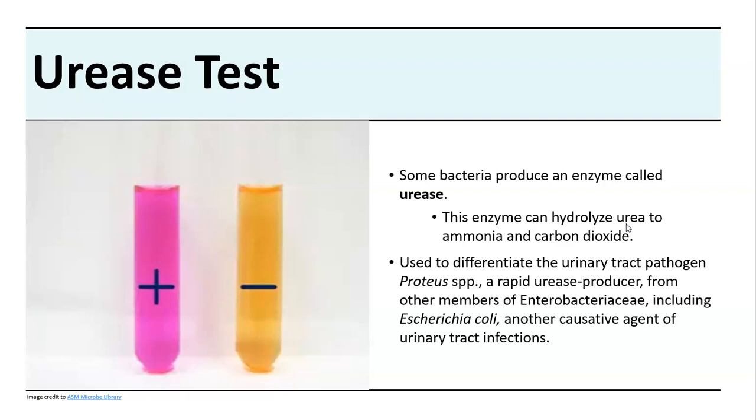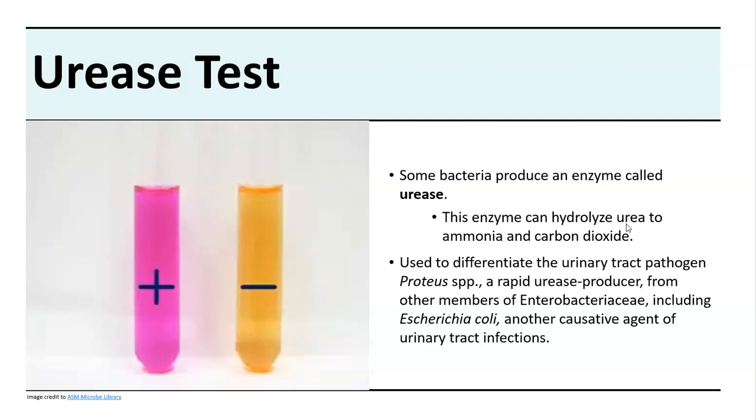So there's a lot of different bacteria that can cause infections like urinary tract infections, or UTIs, because the urinary tract is supposed to be sterile at all times, so anything that potentially gets in the urinary tract could lead to an infection. So a lot of different bacteria can cause UTIs. So a lot of times we'll have to differentiate between what the potential causative agent is for treatment.